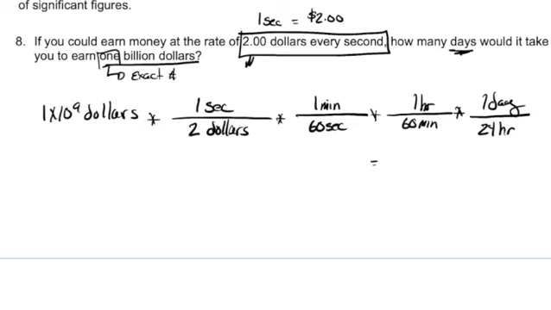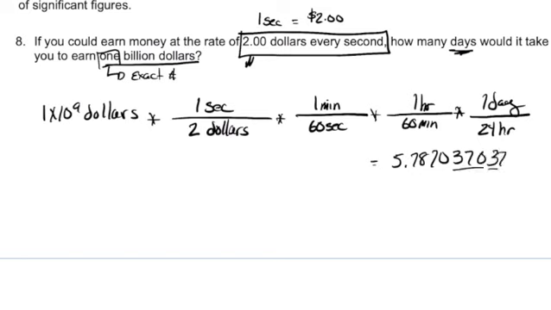And I'm going to put 1 times 10 to the 9th in my calculator. I'm going to use the exponent entry key. Okay, I'm going to divide by 2. I'm going to divide by 60. I'm going to divide by 60 again. And I'm going to divide by 24. And the number I end up with, 5.7870. I'm going to put all the numbers down, 37037, and that's where it stops.